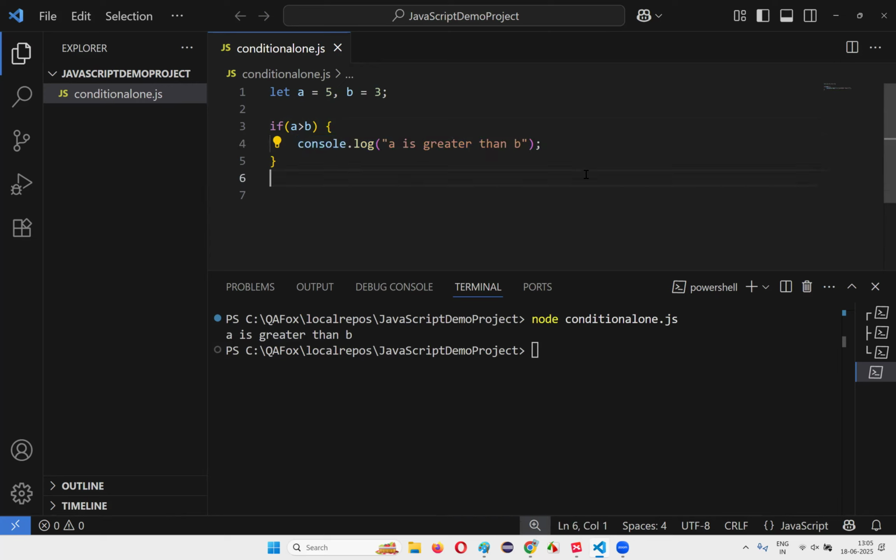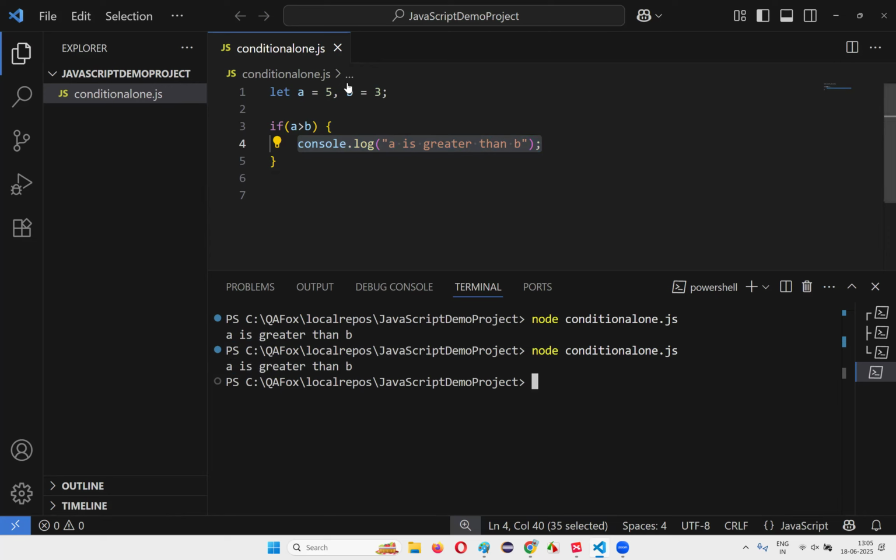Okay, some other code. Here, to understand these concepts of the if selection statements, I'm writing this console.log. Anyhow, this statement is getting printed. You see, A is greater than B is getting printed. We run this, and A is greater than B is getting printed because 5 is greater than 3. That's correct. Since 5 is greater than 3, the code that is inside the if block is getting executed.